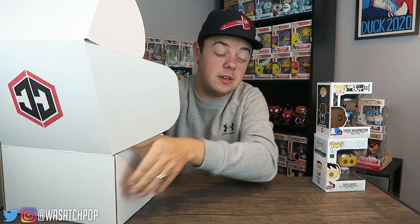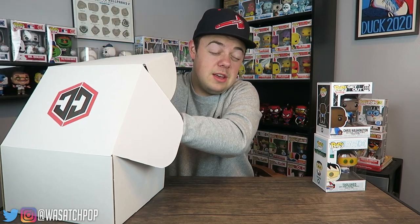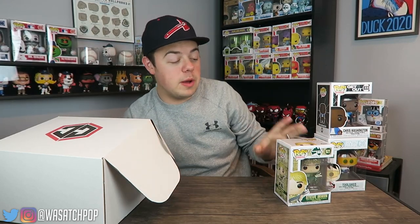I'm not looking, I promise — I haven't seen any of the better pops. Anyway guys, here is the third one — three, two, one — and it looks like we have Steve Irwin! That's actually a pretty cool one. There is a chase variant where he's holding a turtle, but the common one has him holding a crocodile because he's the Crocodile Hunter. That's a really cool pop and it's a new one — so third pop, we've got Steve Irwin.